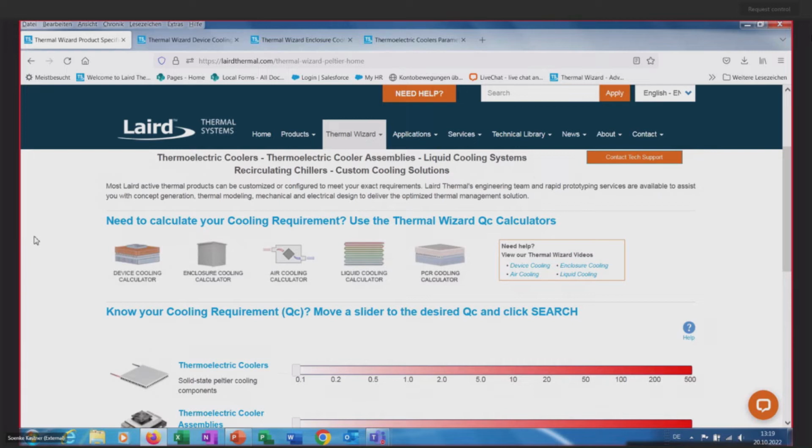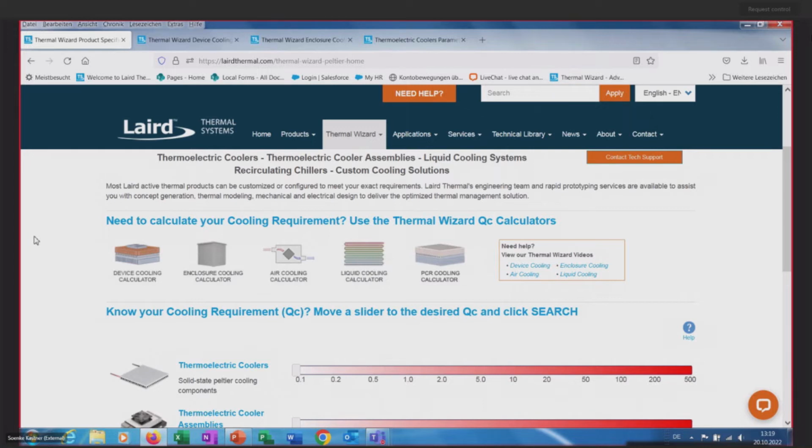We have 5 different predefined sections. So we have a section for the device cooling calculator, and we take a closer look at this in a minute. We have it for enclosure cooling, for air cooling, for liquid cooling, and also for PCR cooling.